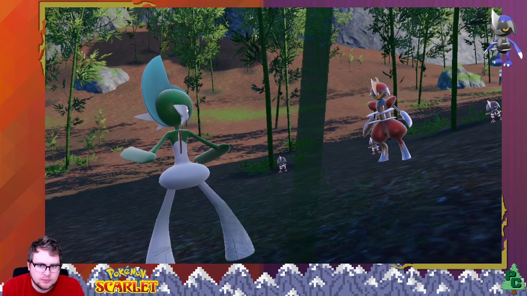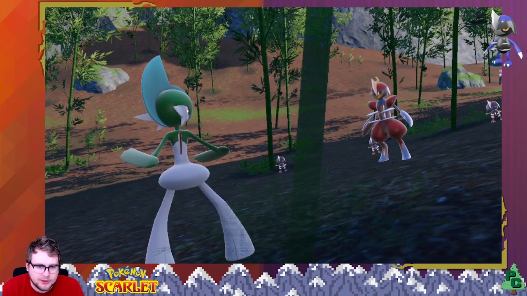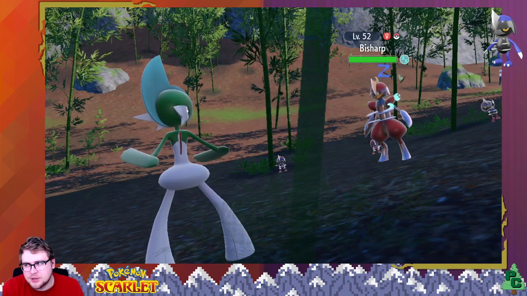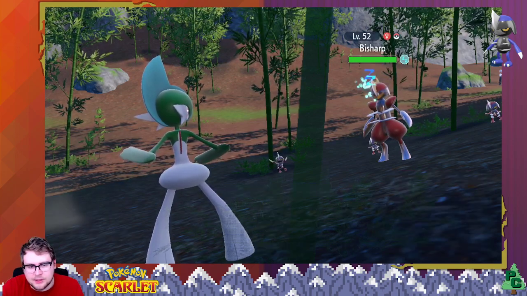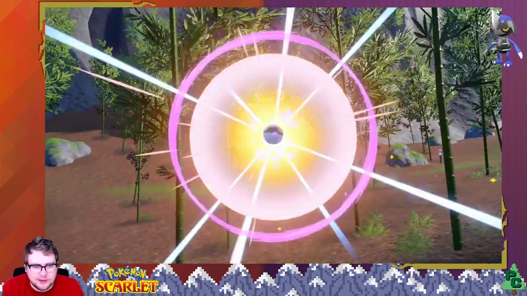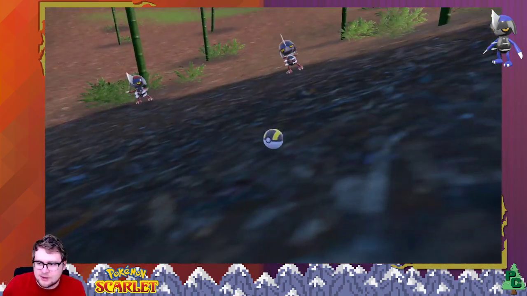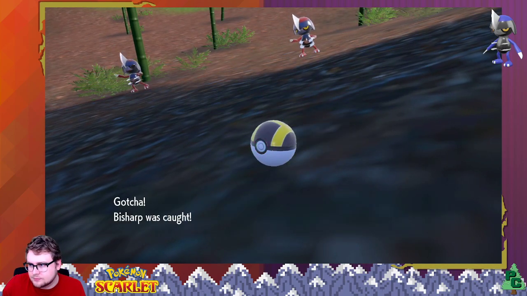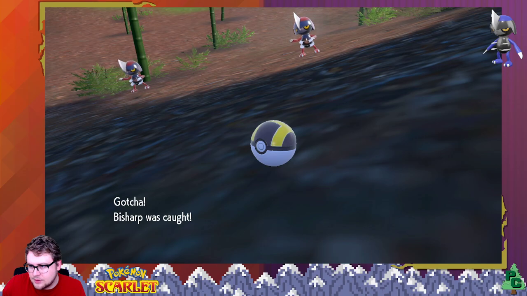The little Pawniards in the background. Very cute. Pawniard's a kind of weirdly cute Pokemon. Like it's not super high on the cute scales, you know, but it's kind of cute. It's kind of a cute one.